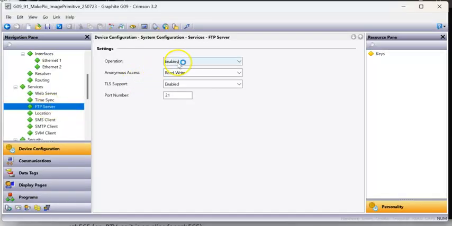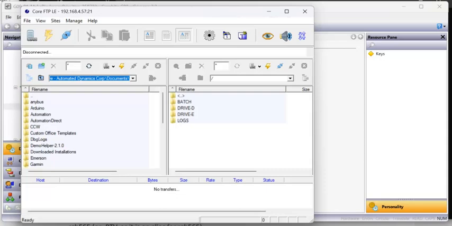I'm going to enable it for this because I'm connected to this over Ethernet. And I'm going to do read write enable in 21. This will give me some local access to it. So that is what's currently turned on the screen. And I like to use the software called Core FTP. I've got other FTP videos on this, but here's Core FTP. I can hit this button right here.